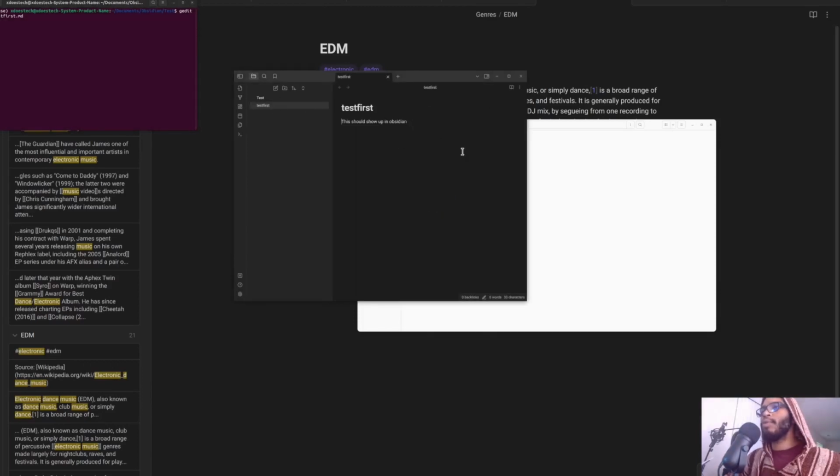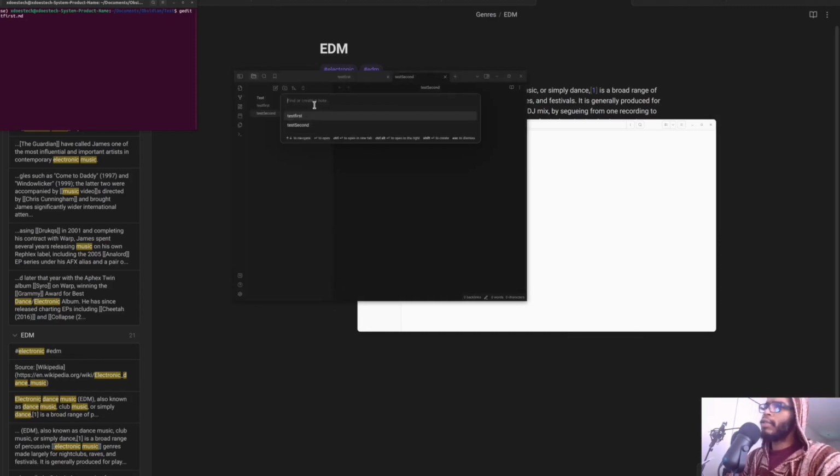So that's one way, or you can hit Control-N, and that'll make a new untitled file, and we'll call this test second, and there you go. Or you can Control-O, and this will allow you to find or create a note, which may be useful if you are not sure if you've had the note created or not. Generally though, since I'm using linking, I do not need to find notes as often as I might have expected I would, but this is one way to do that, and we can just go test third here.